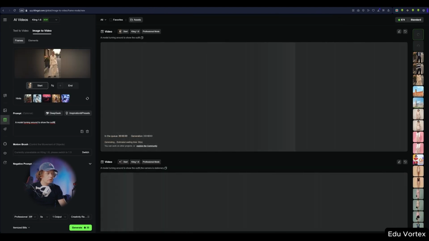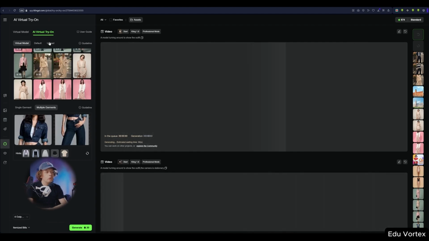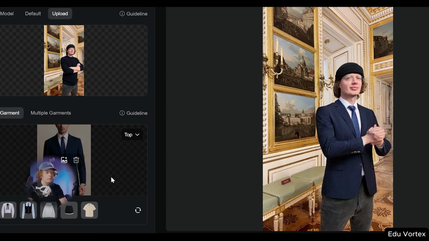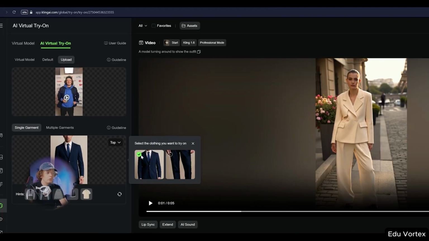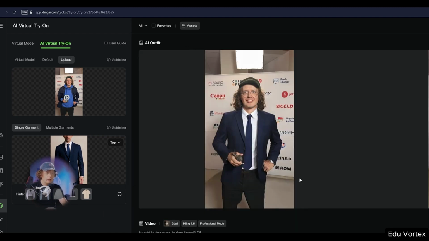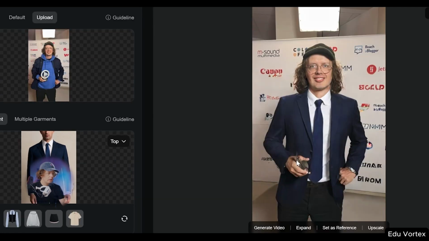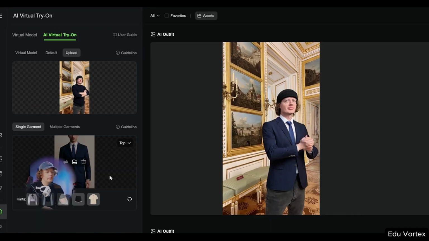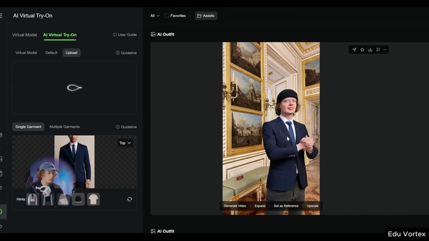Want to dress yourself virtually? Head back to the virtual fitting room, click Upload, choose your photo, upload an outfit, specify which clothing piece you want to replace, select how many versions you need, and hit Generate. Keep in mind, avoid uploading photos where you're holding objects like coffee cups, books, or laptops, as these might interfere with the results. Similarly, hand positions might cause occasional glitches. Ideally, use photos with standard modeling poses for the best results.